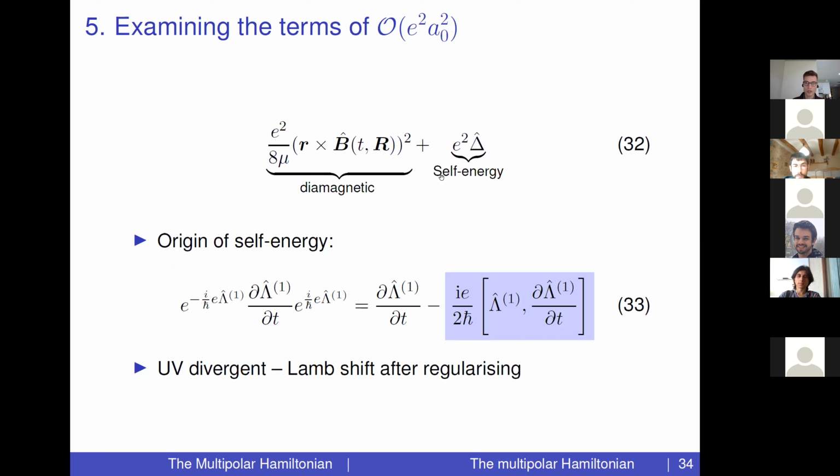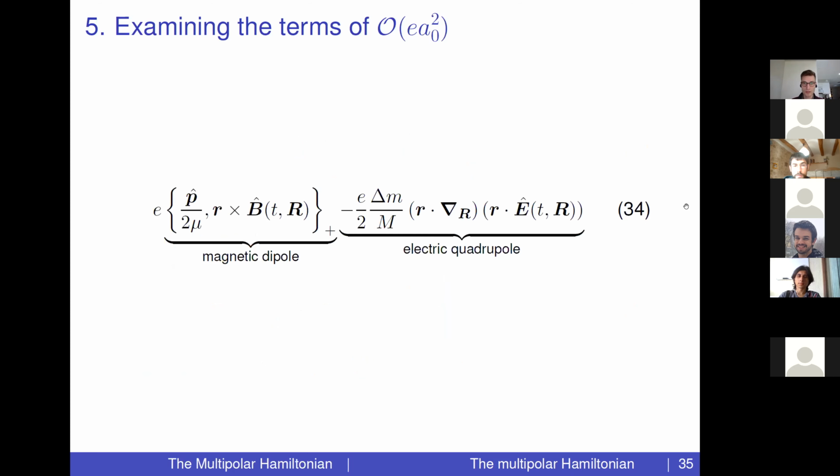And this term comes exactly from the canonical conjugation of the time derivative of the generator of our canonical transformation. And specifically, we can rewrite it exactly without approximation in this form, and this comes then from the commutator of the generator with its time derivative. So we will be able to neglect this for our purposes.